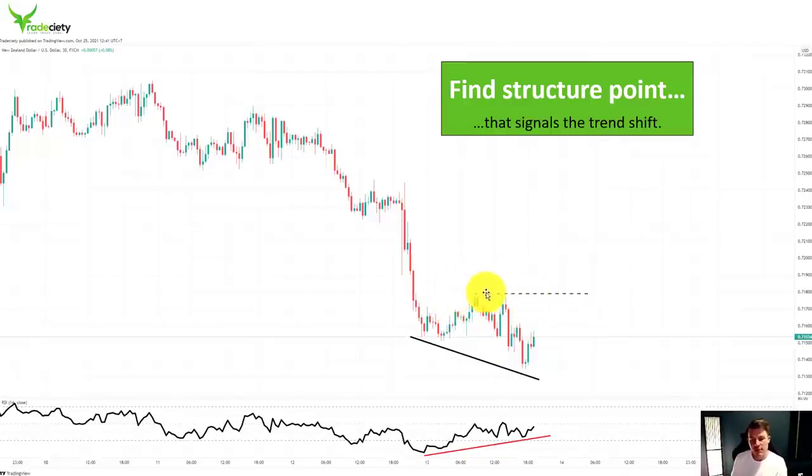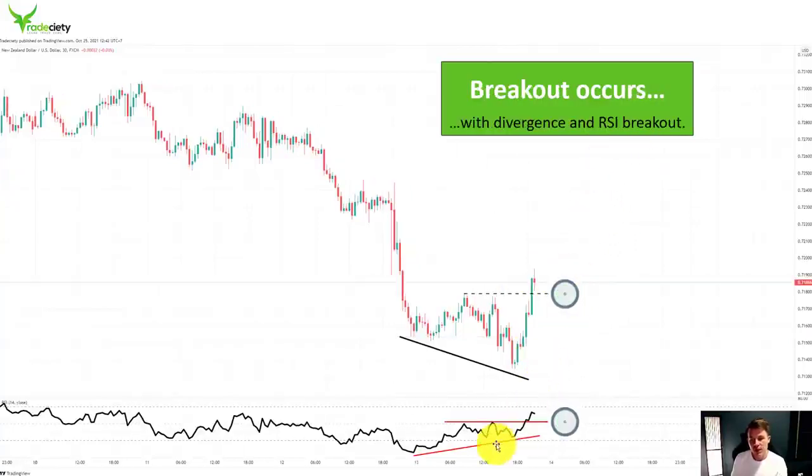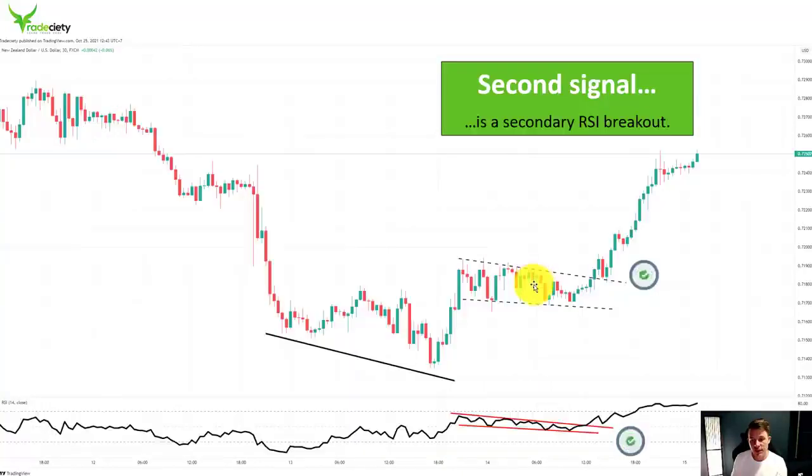And what we could do is, for example, draw in the last significant high. So here was the last high the market made. An idea would be to wait until the market gets above that and then look for long opportunities. So here you can see the market is making a high. It's also breaking out of this pattern that we are drawing on the RSI. You can see there were two previous resistance levels that the market put in here at the RSI.